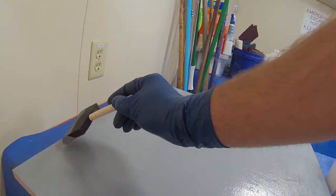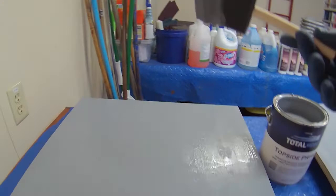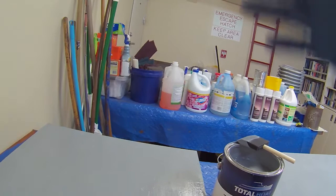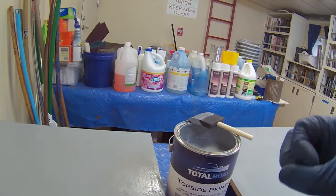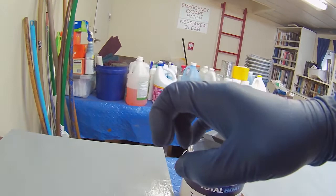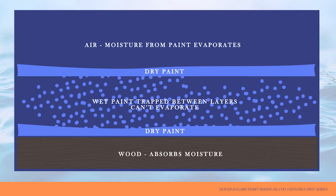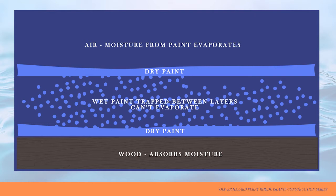A lot of small coats is way better than one thick coat. It dries better, it's less likely to peel up, and the bond is much stronger. If you paint one coat, let it dry, paint one coat, let it dry, you build up layers that are bonded way better. With one big thick coat, you'll have internal places where it partially dries, you'll get weird raised edges, and it'll be tacky and gummy — likely to come off all at once. The bottom layer dries as the wood absorbs moisture, the top dries from the air, but the middle layer can't release moisture and you end up with a really bad finish.